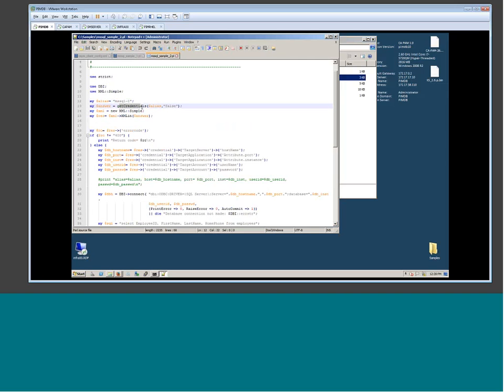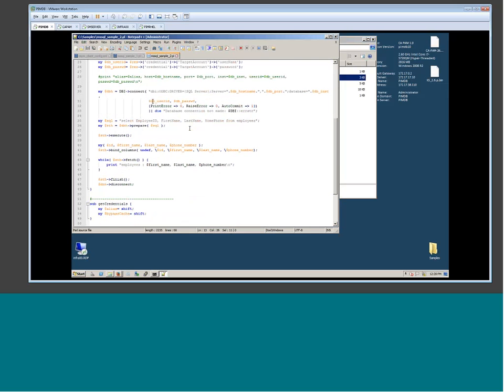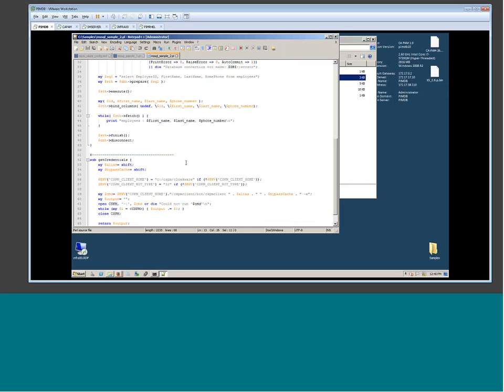It also has a get credentials call, using the alias and false, which just means it's not looking at the cache in this particular instance. And then the main part of this is it's still going out using the ODBC driver, looking at the database, selecting employee ID, first name, last name, phone number from employees, and it's going to print out employees and the same information.